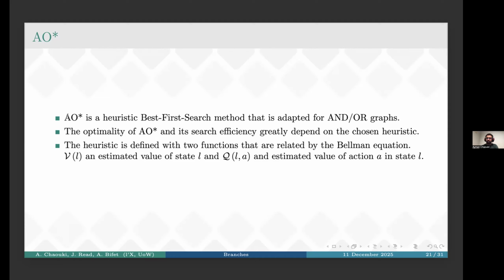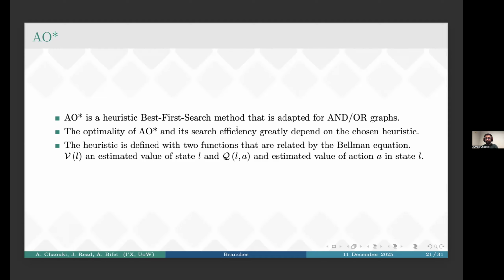It's because it's a generalization of A star to and/or graphs. A star is a particular case where you have this algorithm for what are called OR graphs, where it's not a hypergraph. Okay? And the optimality of this AO star highly depends on the chosen heuristic.